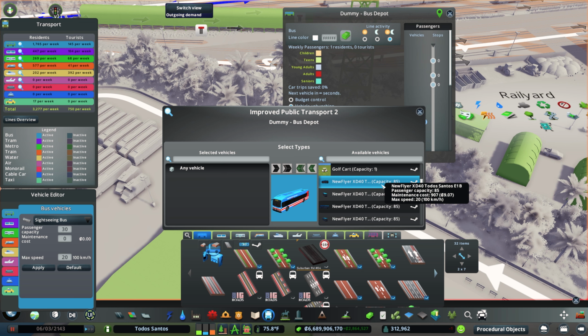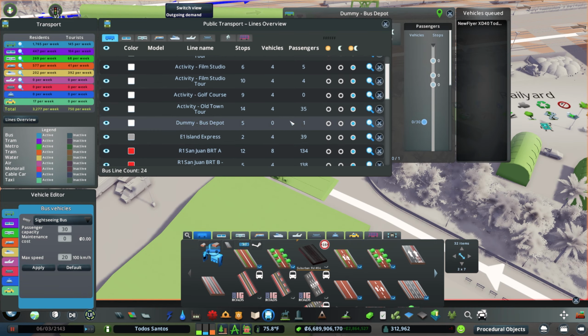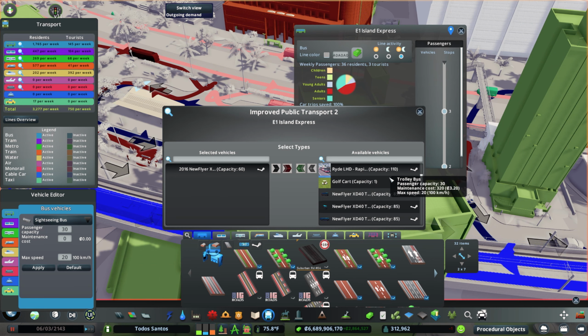Now, I'm really excited about this set because each bus has a unique identifier on it. So the bus actually tells you what line number and name it's running on, which I think is so cool. It's not dynamic or anything, it's just a unique asset for each line. We have 13 main lines in Todos Santos, and then there are 2 express lines as well.